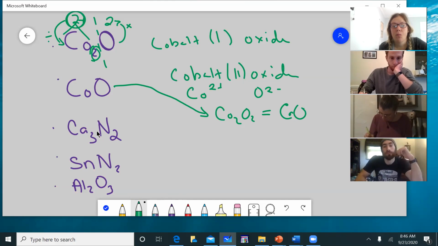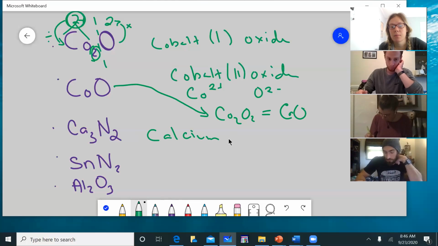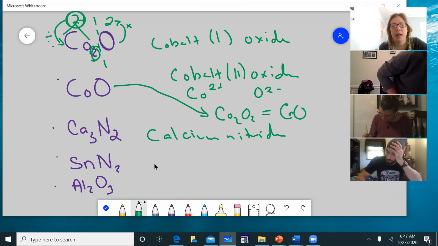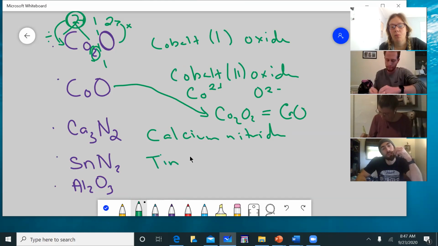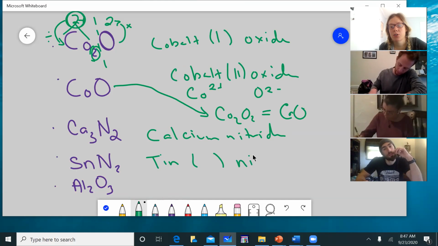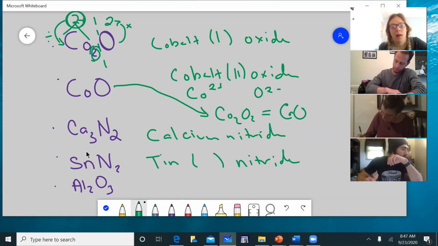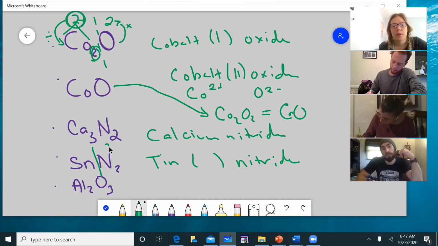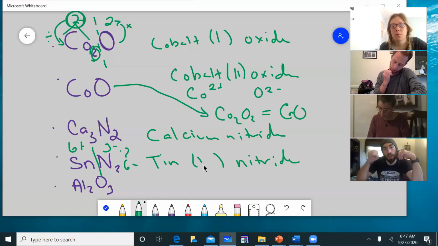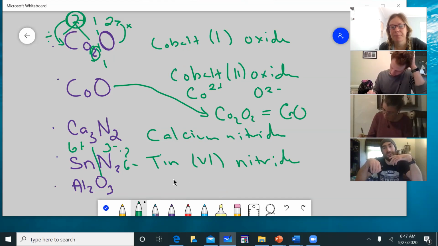This guy here, calcium. Calcium has a predictable charge. So all I need to say for this one is calcium nitride. I don't need to do any sort of Roman numeral here. This one here, we've got tin. Tin has an unpredictable charge, nitride. All right, nitrogen is a 3- charge and there's 2 of them. So it's an overall 6- charge. So this tin needs to pack a lot of punch. It needs to be a 6+. So VI. So know your Roman numerals up to 6 or 7.